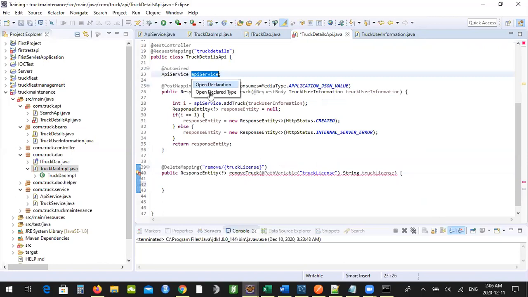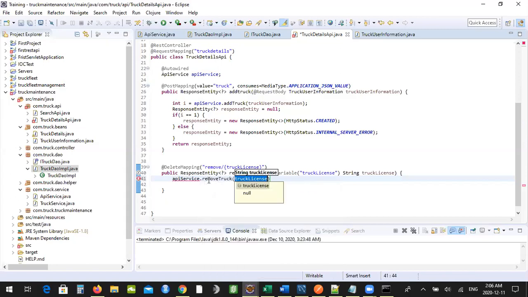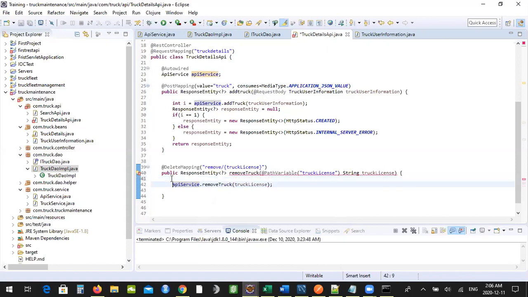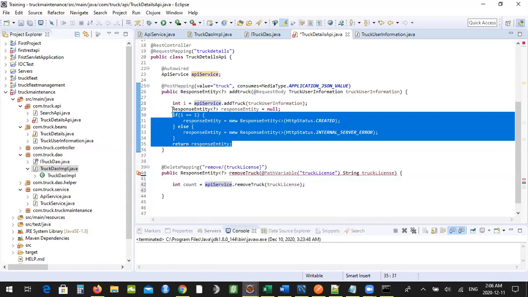So I'll be using all these details. Dot remove truck license. Get int count equal to... same if else condition with response entity.